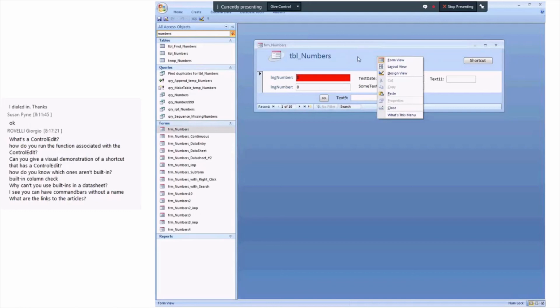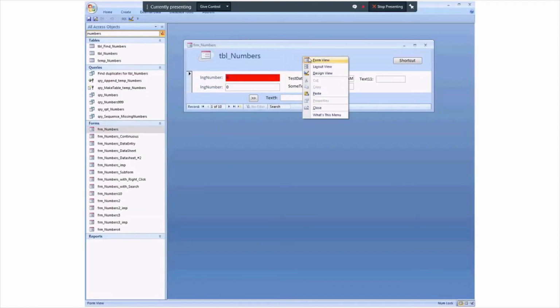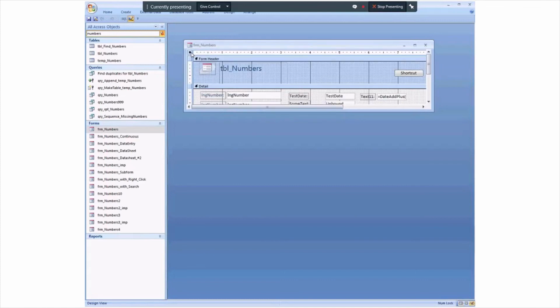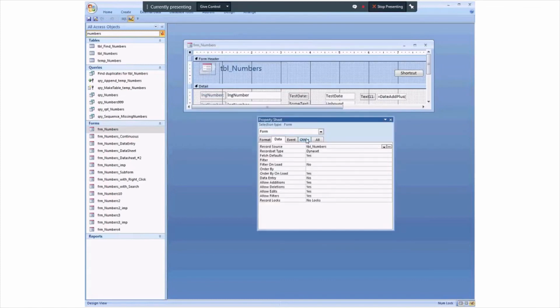So that would be another way that you could, rather than using the built-in methodology of just changing the property of the form to not allow shortcut menus, use a set of commands in the form open event which disables some of those menus.